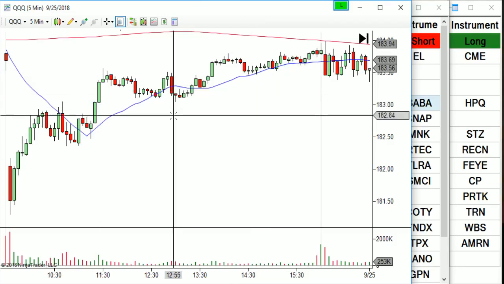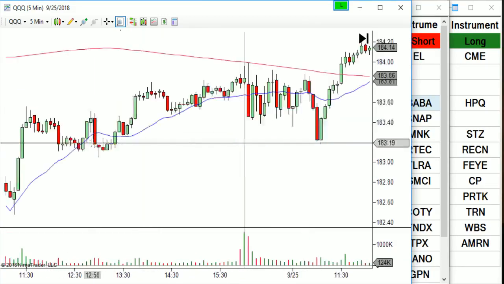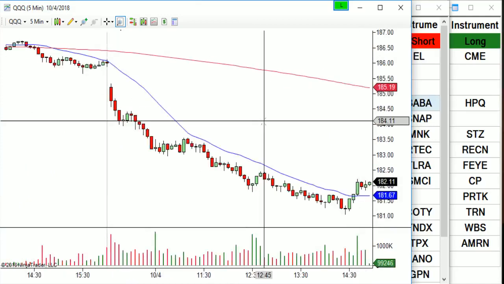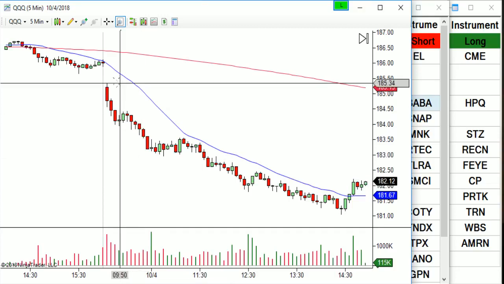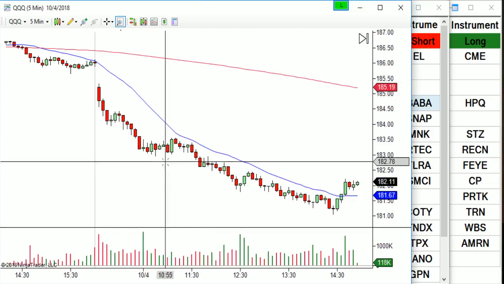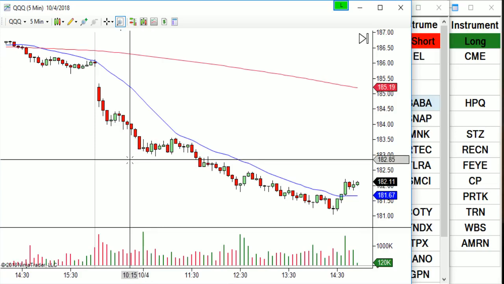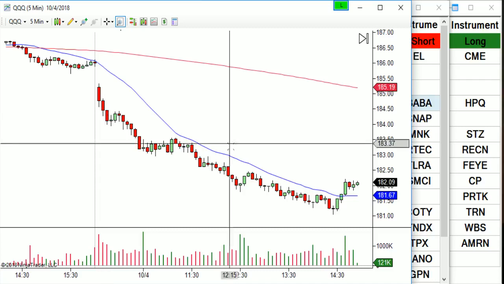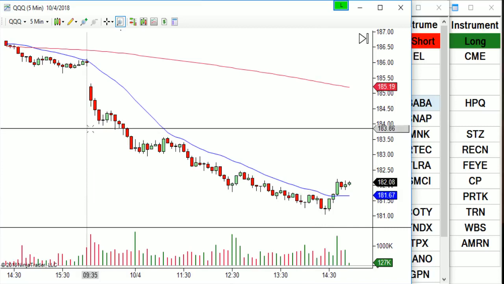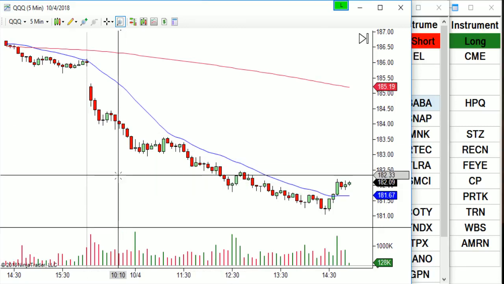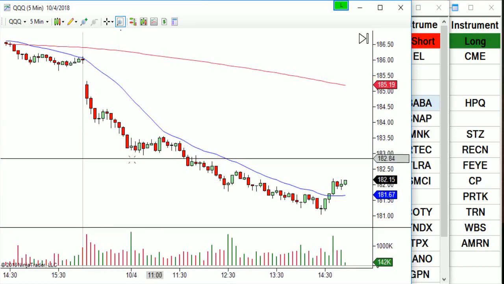So 5-minute buy setups are playable, but I don't play the market too often. What I will look for is, one, if I have a short position and I get a trend day signal lower here, then I will try to stick with that short position as long as I can, because the market is going to trend lower. So until the market breaks here, I would stick with a short position if we have a trend day on the market lower.